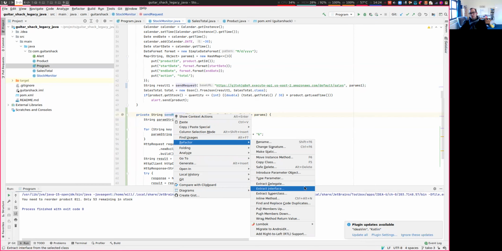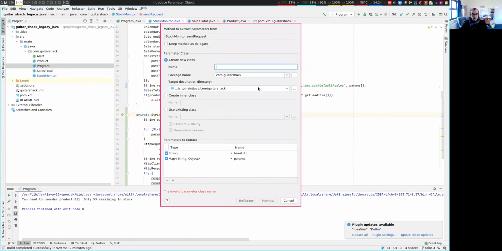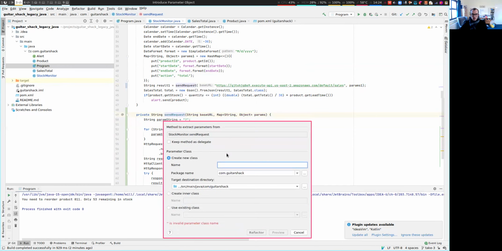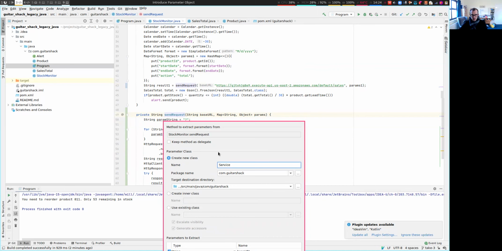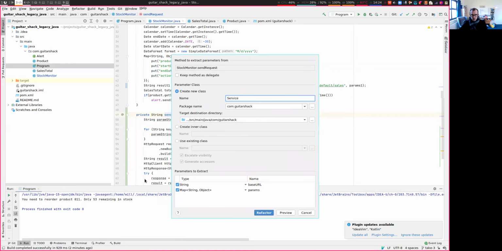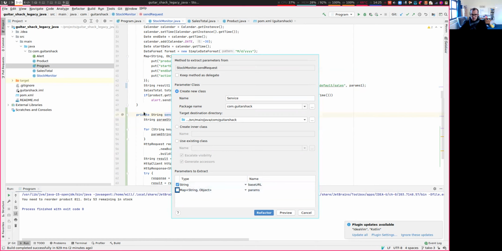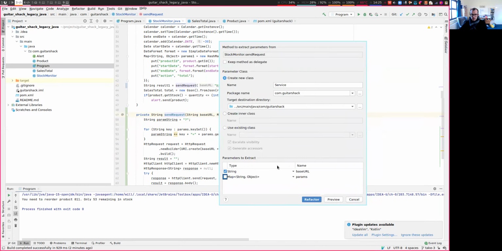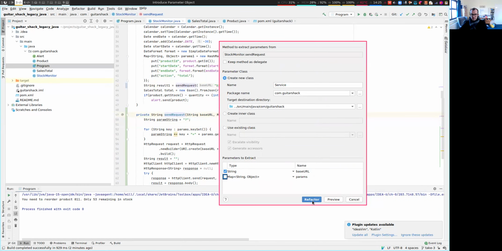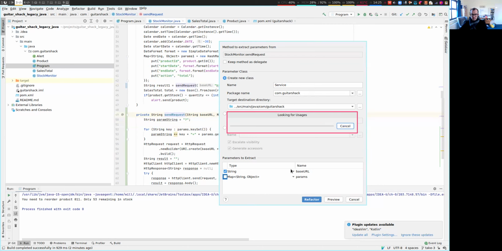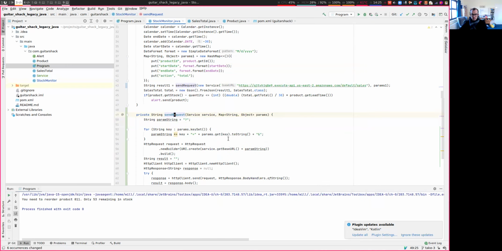Okay, so we are service object, and we're going to just keep the base URL on it. Should the parameters necessarily be part of the send request method signature? Parameters are transient in the sense that they can change during the lifetime of this object. Okay, so let's just run that.